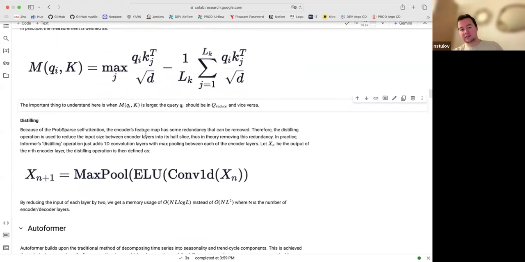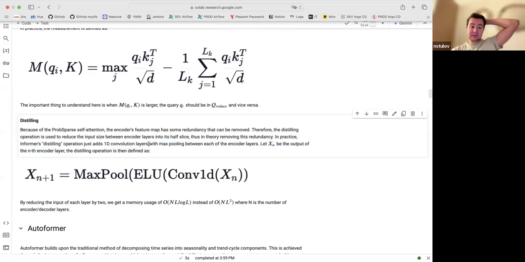And then the so-called distilling, the reducing of the hidden dimension, is performed using a convolution, then nonlinearity, ELU, and then max pooling for actual reduction.